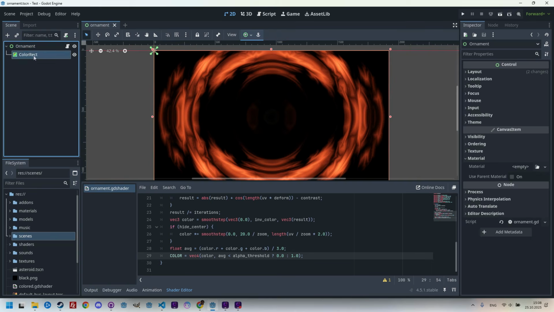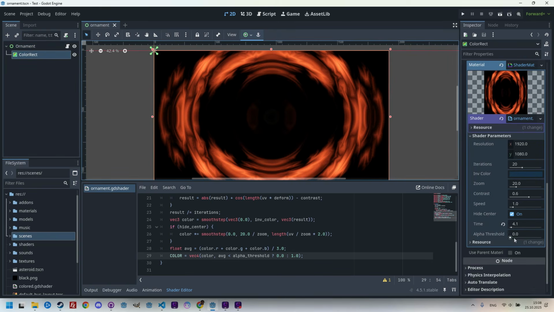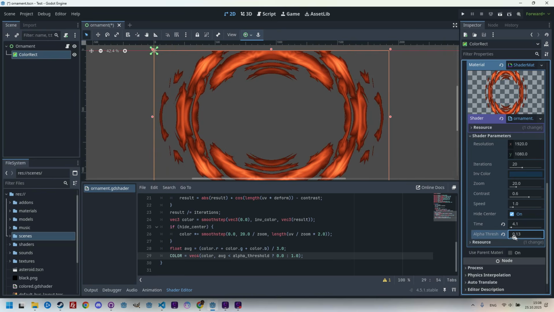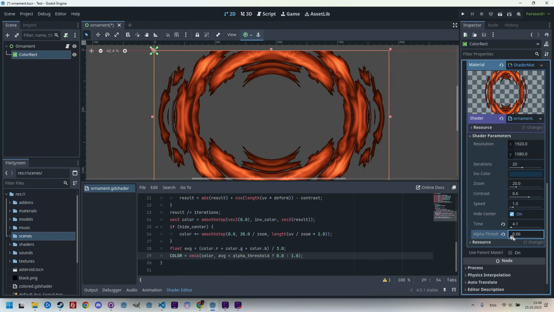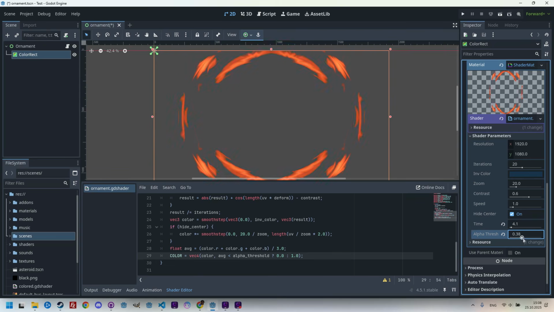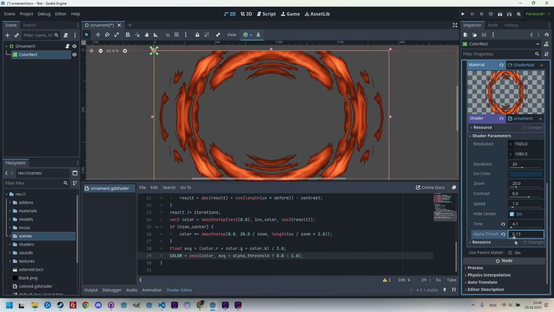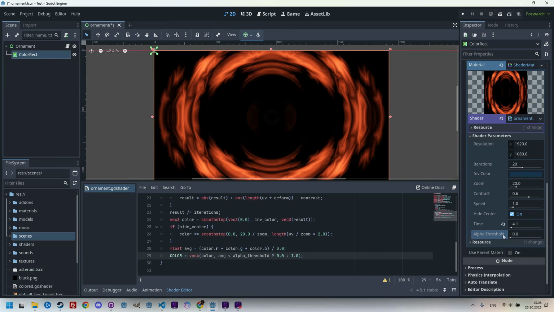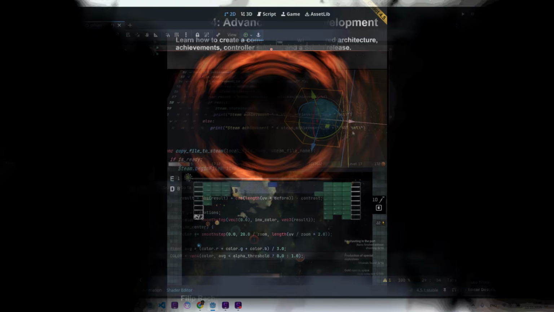No. Let's select again. Alpha threshold, I'm changing it, and now I guess this is exactly what we want if we need the transparent background, where we can experiment with the other values and get some modifications of the pattern. Okay, and I guess we are completely done.